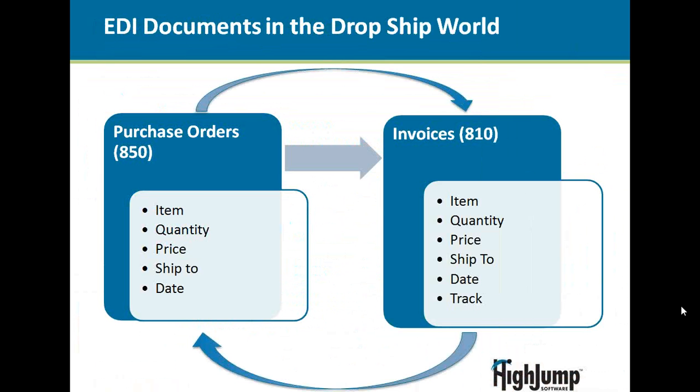So from a transactional point of view, we're sending out POs. That PO goes out to our vendor community. That PO's got the header information, the ship to information, the item quantity, price, discount levels, anything that's associated with that product or business relationship that we have in place. And then coming back into M.O.M is the reciprocal of that. Yes, I was able to ship it. This is the price. Here's the tracking number it was shipped on, the date it was shipped on, all the information that is pertinent to it. So you can close that cycle.